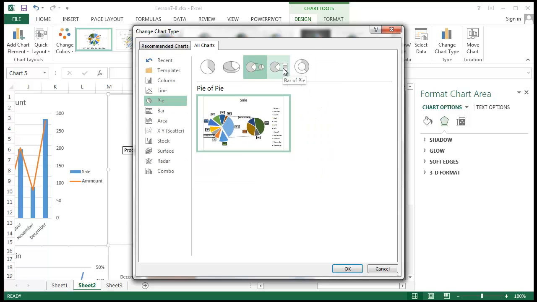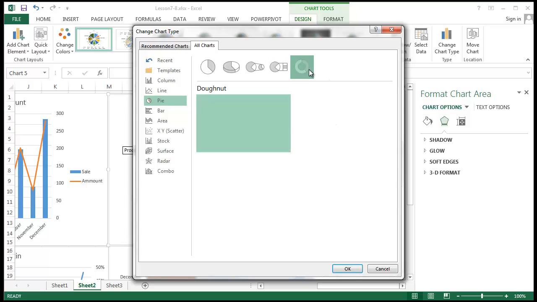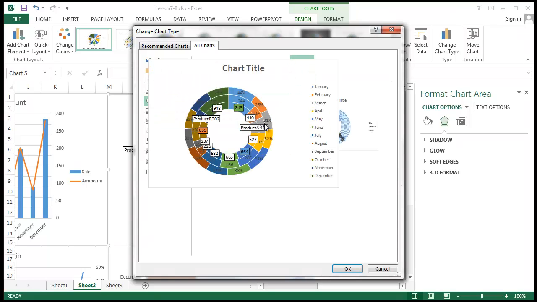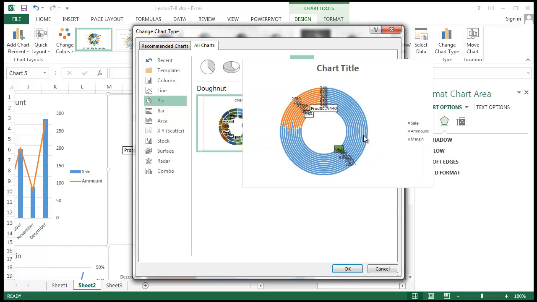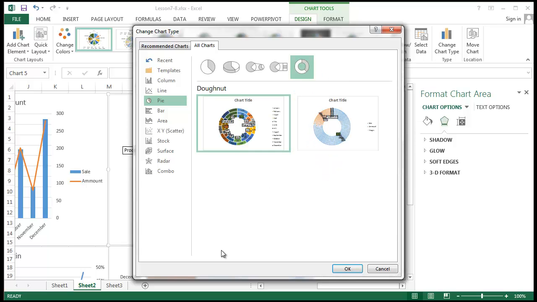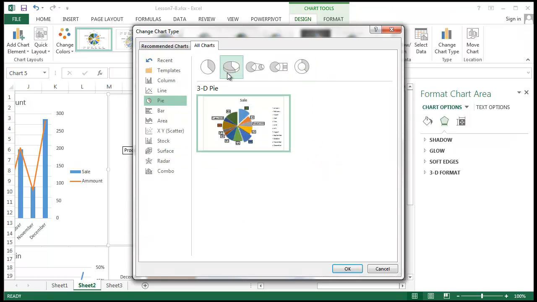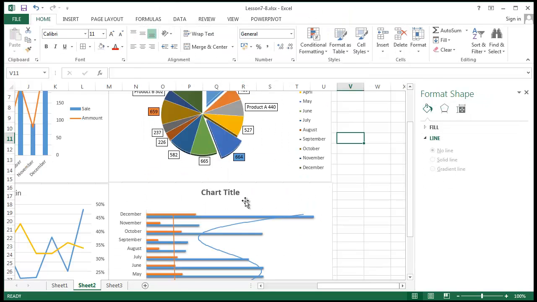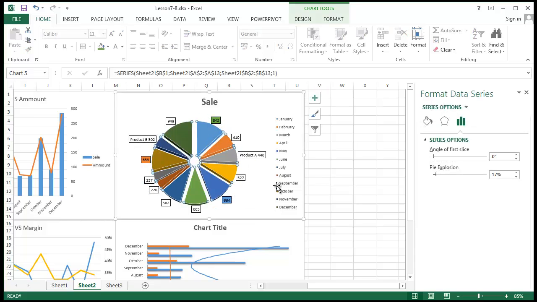But this is more advanced, as I said. Bar to pie works the same way, but instead of a pie, next to it you have a small bar. And the donut option, if you have any type of voting or something like that, is very useful. But in other cases, I believe I have never seen this one. So let's do the 3D one. What it does is show only a 3D version of the pie.